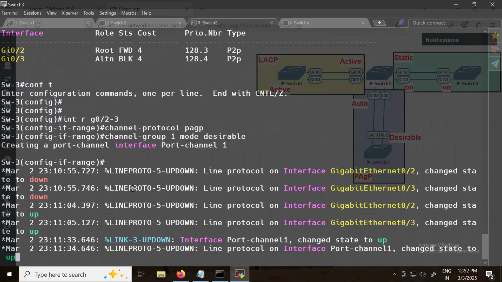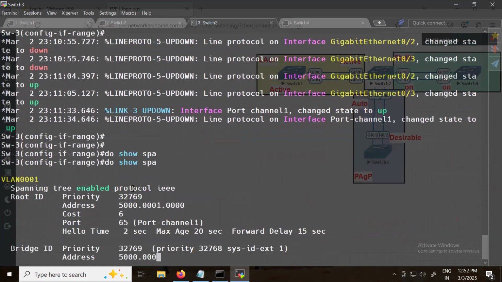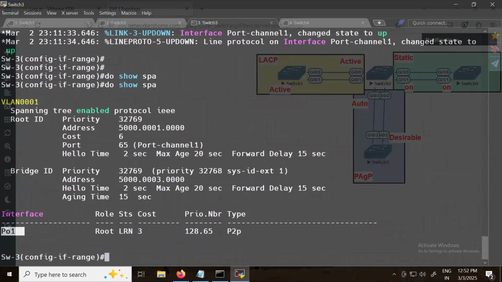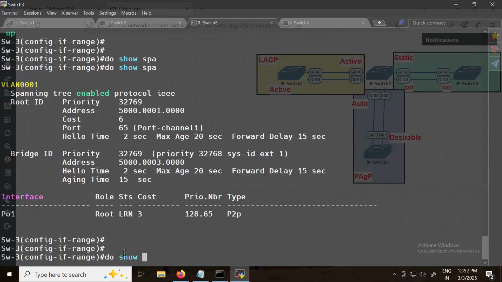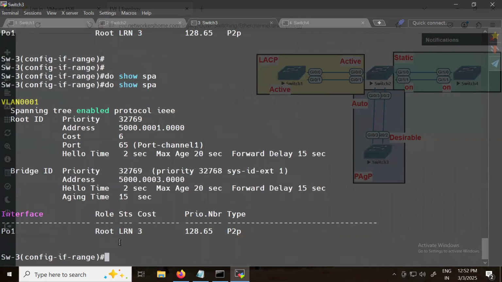Okay, now let's check. Do show spanning tree. First of all, here I have port channel 1 interface, root state. Okay, it will go into forwarding in some time. Then, oh sorry, it's not spanning tree, Etherchannel summary.